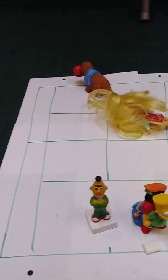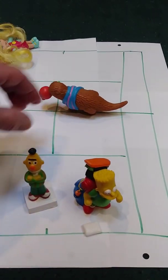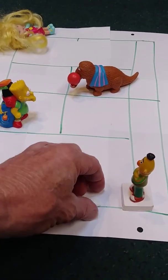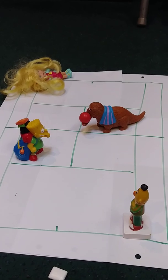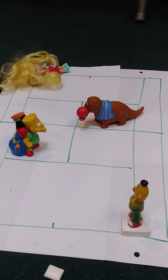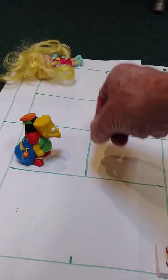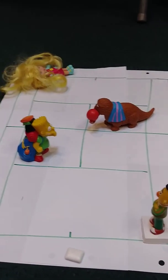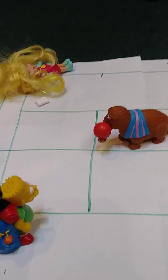Okay, so let's get the players back in proper position. So let's have Maria serving. Now I'll put her lying down. And when she's serving, if we remember right, let's say Bert is returning from the right side. This is a good place to stand. Now, the best strategy in general is keep returning the ball deep until you get a shot to put away. Same thing as in singles, but you have a narrow window to hit it through. Bert's got to hit that ball in between here, not to Snuffleupagus. You don't want to hit it to the net player. Best thing to do is hit it across the court. So return your shot over here to the deep player until you get a short ball.